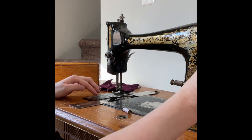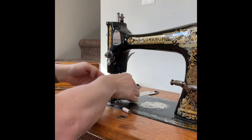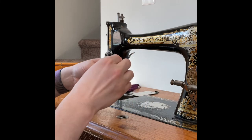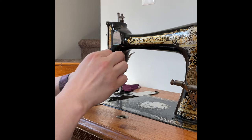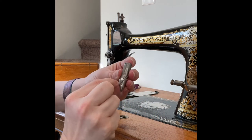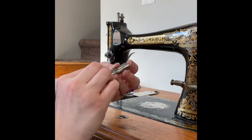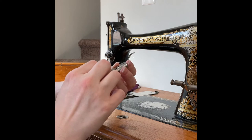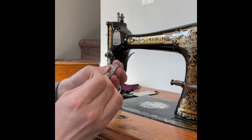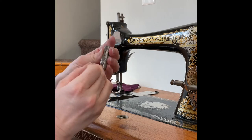So this is a vibrating shuttle machine, and first thing I need is to remove the shuttle. All right, so that's that there. So bobbin goes in the shuttle, thread goes through here, it goes down, and then it's supposed to come back up again. This is not easy. Nope, there we go. Nope. How is it supposed to go through there? Maybe I'm not turning it enough. I think I need practice.